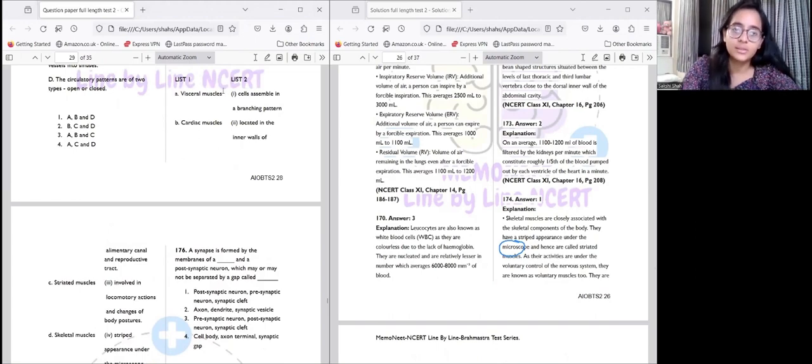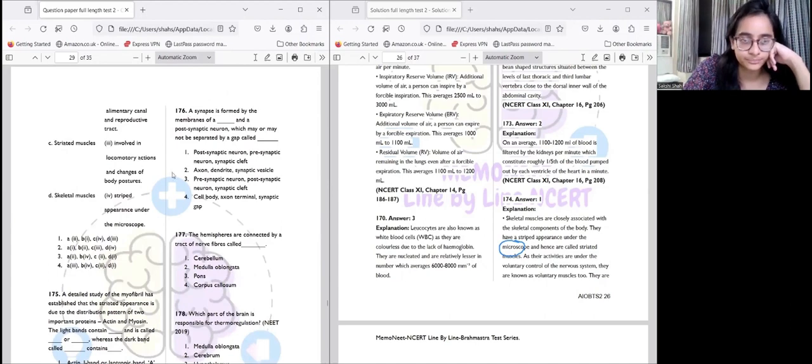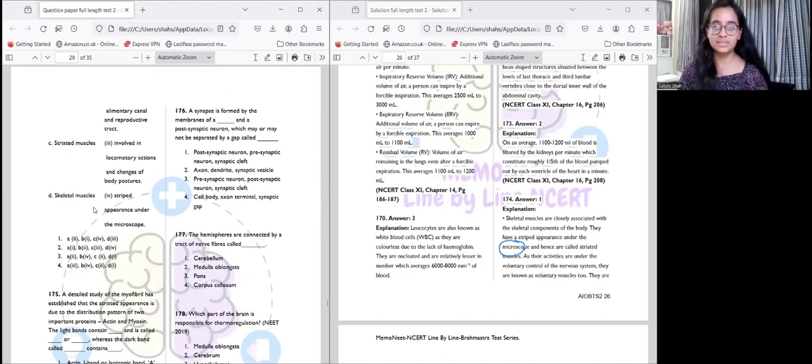So for 174, the answer is option number 1, where we can see that D matches with 1. So cardiac muscles are with a branching pattern. Where are visceral muscles? I told you they're related to the viscera of the body. Viscera are the other involuntary organs, right? Digestion is one involuntary organ, and the reproductive tract also has the same lining. So the alimentary canal and reproductive tract have visceral muscles because they are located in the viscera of our body. So it's A, which is option number 2. Then you have striated muscles, which are striped, as we know. So it's C4. And skeletal muscles are for locomotion because they relate to the skeletal system. So the answer is C3.